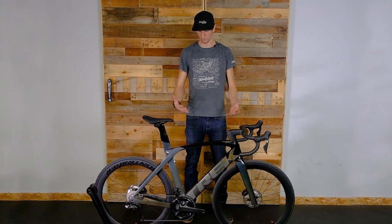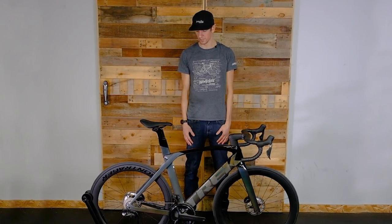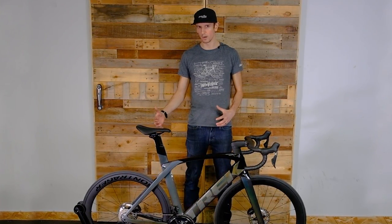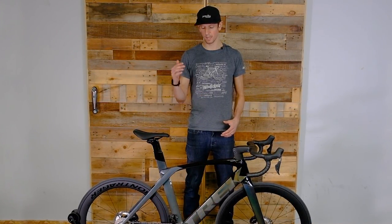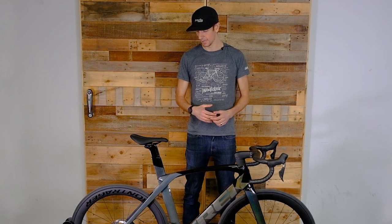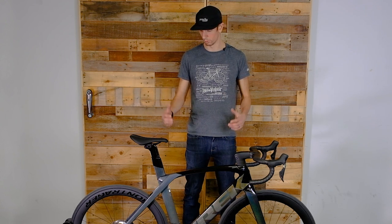The Aeolus Elite saddle I find to be very comfortable. I actually rode this exact bike — a 58 centimeter version — last year and really loved it. I'm definitely more of a climber, and this bike caters to my weaknesses — going downhill fast and carrying momentum on the flats. As a lighter rider I have trouble with that compared to heavier riders, but I could still climb really well and was definitely faster on my weaker points.